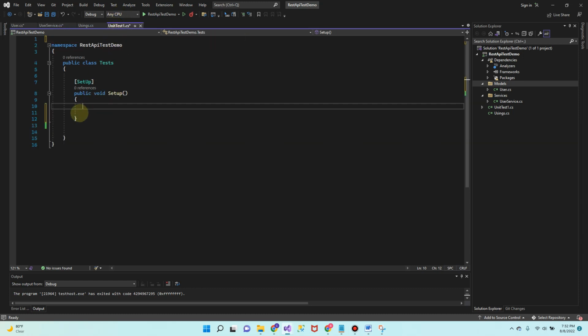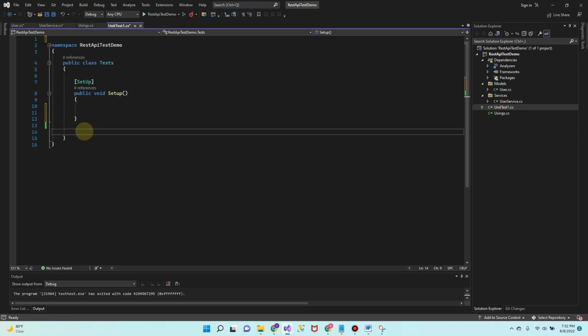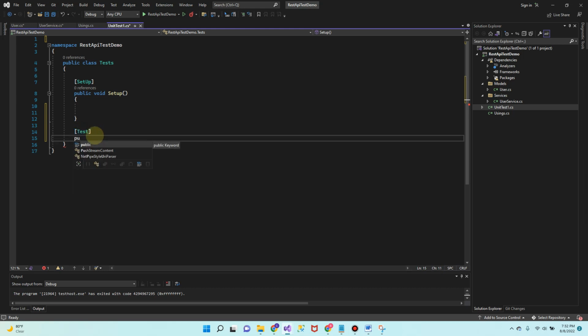Alright. So I'm gonna write a unit test now to test whatever we had. Remember how you added a unit test project? When you added a unit test, it's always going to have this guy here. This UnitTest1 is by default always there. So I'm just going to use that, and I'm not going to do anything else. And I'm going to say it's a test class, it's a test method, sorry. You have to decorate it like that for your test method. And then just a public void test.